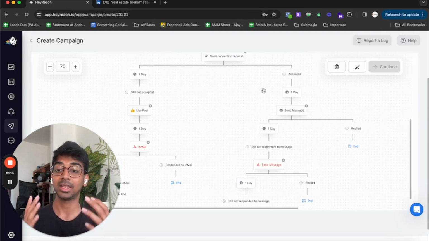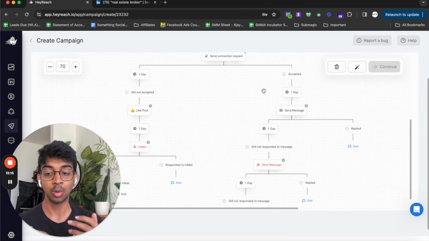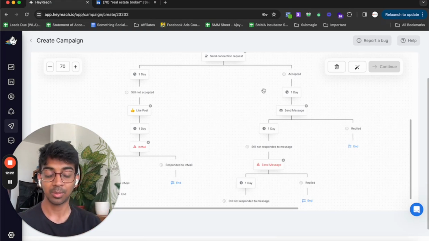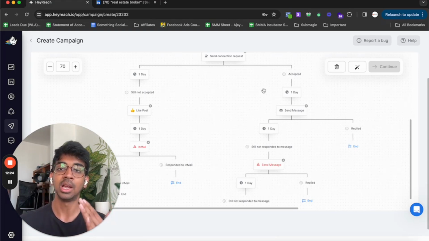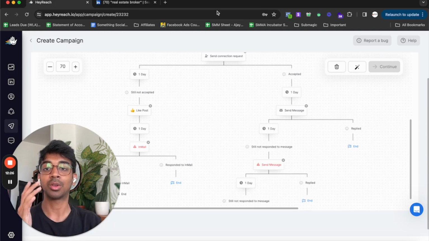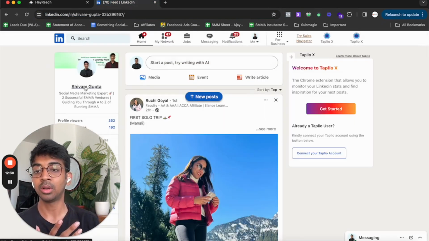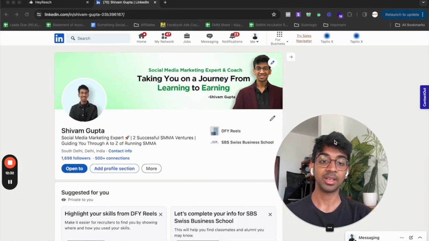set up your own campaign, see what's working for you, what's not working for you. Dependent on that, I would say LinkedIn is one of the best methods to do outreach, because there are serious people on it. These are all business to business people. And if you have a strong profile built out, so for example, if I show you my profile, it's more built towards people who are in the SMMA space, who are agency owners.